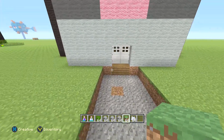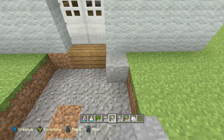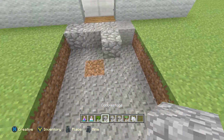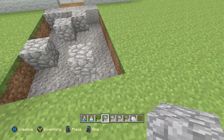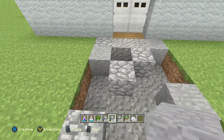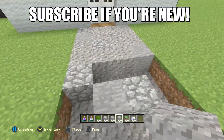And then what you want to do is do a mixture of gravel, stone, and cobblestone in this little area right here that just kind of makes it look a little bit more rugged and natural. So I'm just going to add some random stones like this and stack cobblestone like this. Okay. And then just go ahead and do your gravel. It doesn't really matter exactly the pattern. You just kind of want to just do it.